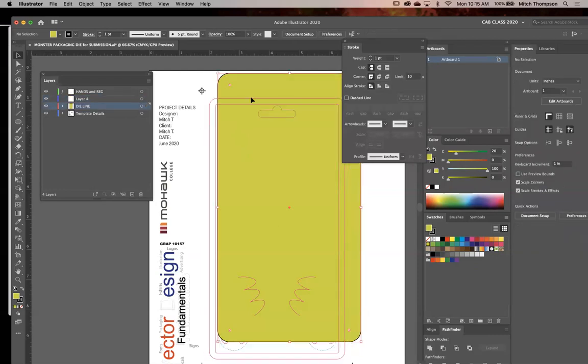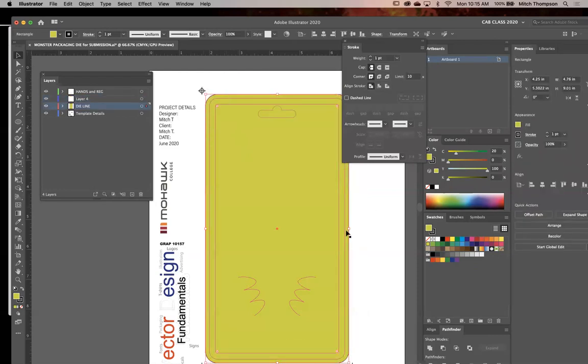Just grab the main slug or outline, create a new layer, and move that up into that layer. I might just call this overall color, or background would be better.